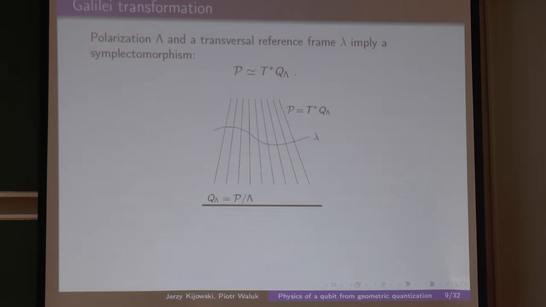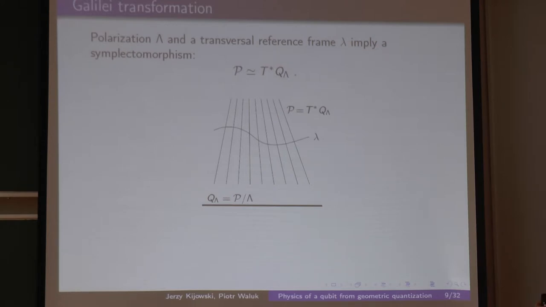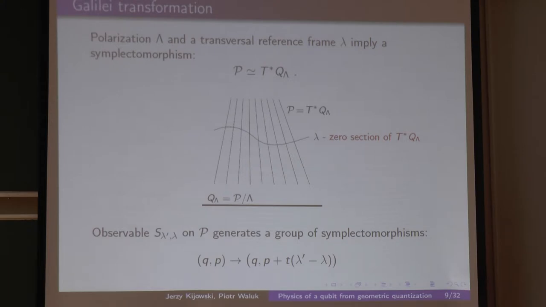Whenever you have such a foliation and you choose lambda, you have chosen a zero at each fiber. Any other point of the fiber is an arrow — a collection of two points which defines a vector, and this vector is just a co-vector on Q. Therefore, P acquires the structure of a cotangent space. This works for any Lagrangian foliation; I haven't assumed anything, though I always assume trivial topology.